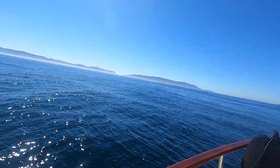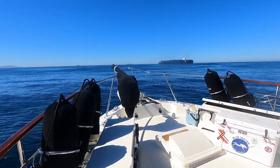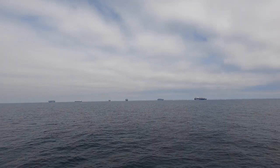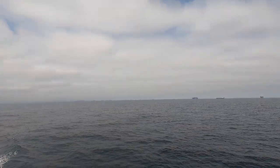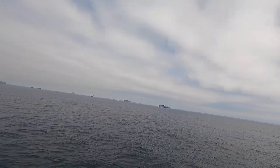So we start off the trip by filling up. There's Catalina. SBI's over there. Just maneuvering around all these cargo ships that are just sitting out here. Cargo ships as far as you can see. Look at all of them out there. That's where all your stuff from China is, if you're wondering.